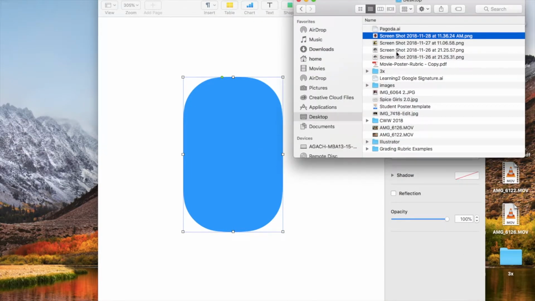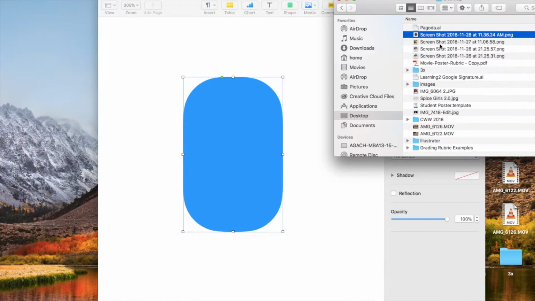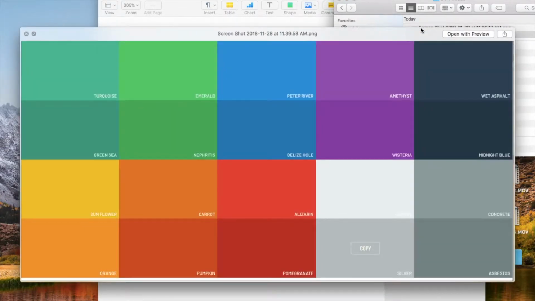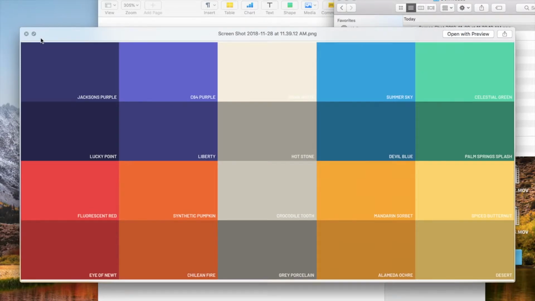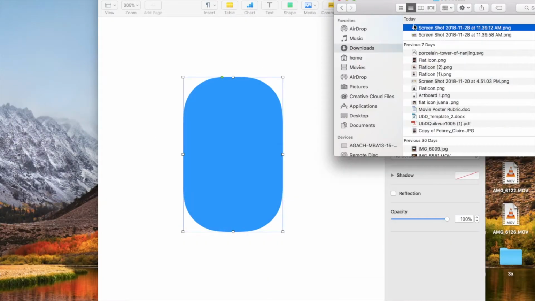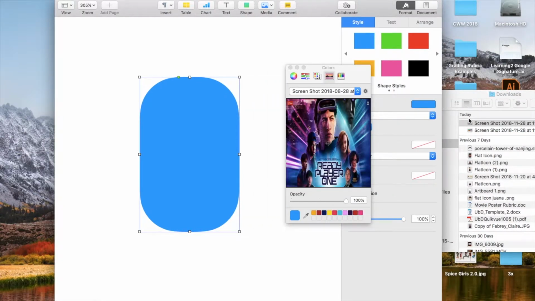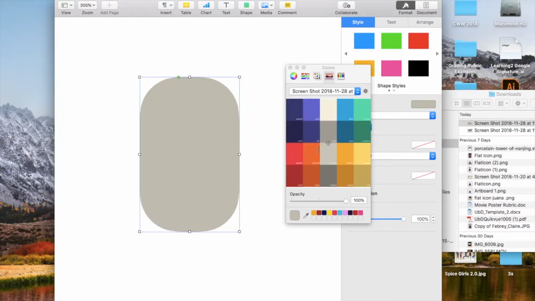To bring one in, it's actually super easy. I have it in my downloads folder. I have these two here, and I think I'm going to just use this one, and then you drag it in. It's very easy. Just go ta-da.